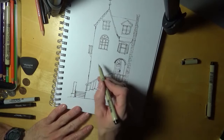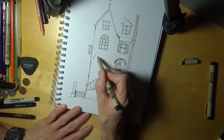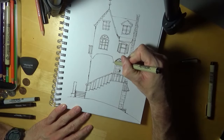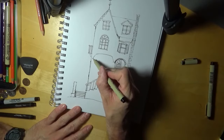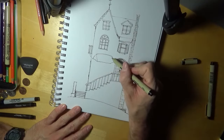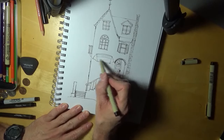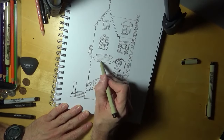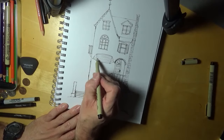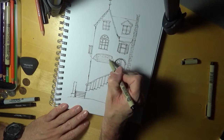I think what I'll do is put something over the top of it, maybe like this, make it kind of stick out — shingled up maybe. Put the lines for the shingles. I hope I ain't boring y'all. Maybe I'll learn how to talk on it the more I do something like this and not worry about whether I'm drawing it absolutely perfect. It ain't a commission — it's just a drawing. If you mess up, oh well.